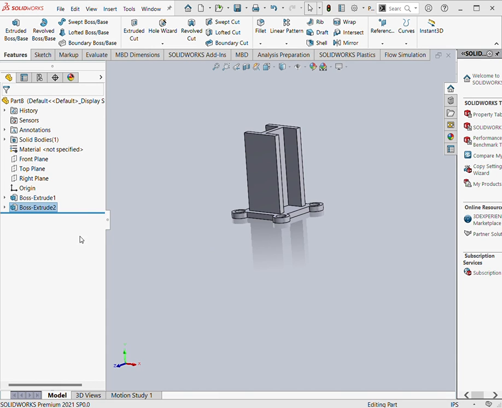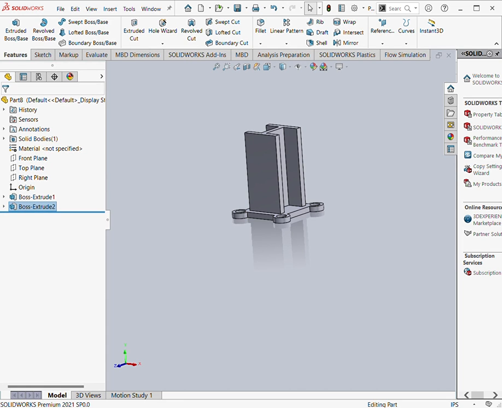Now you will make a cylinder. Then you will make cutouts. Cylinder of outer dia that is equal to radius 19.